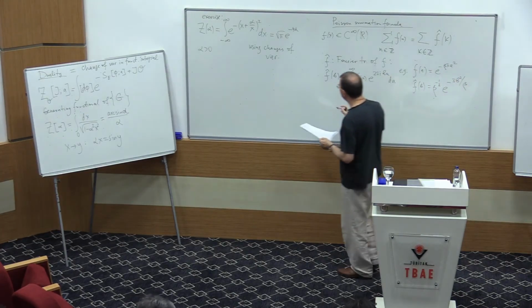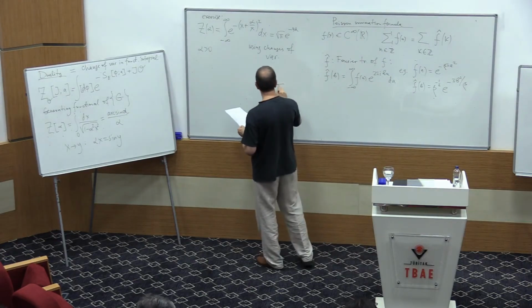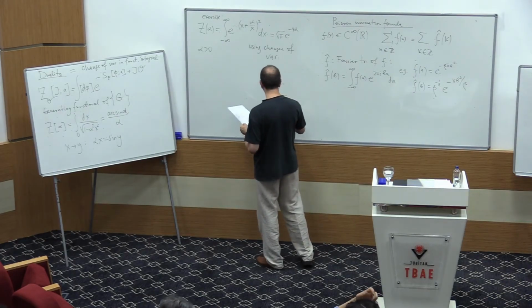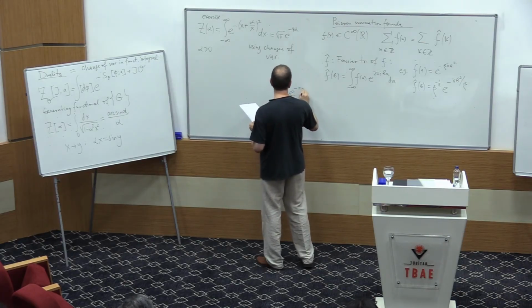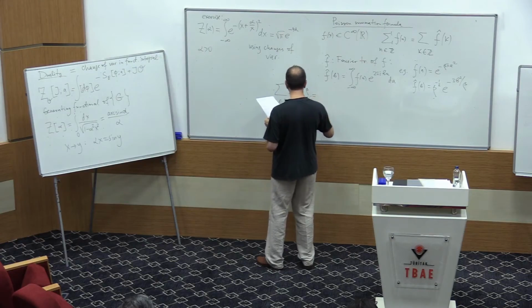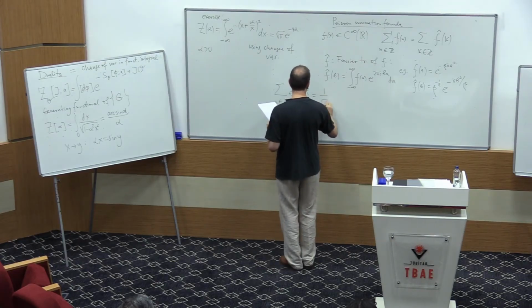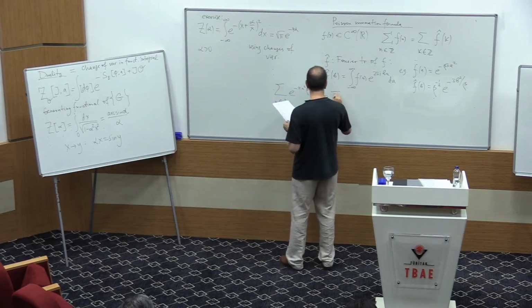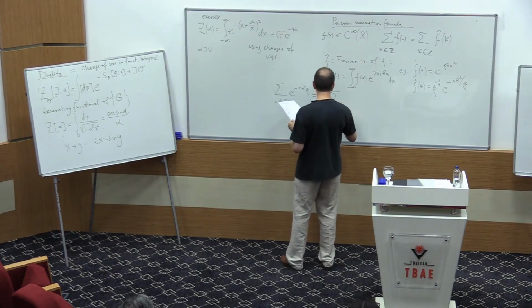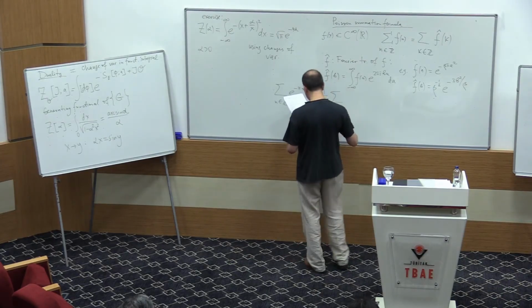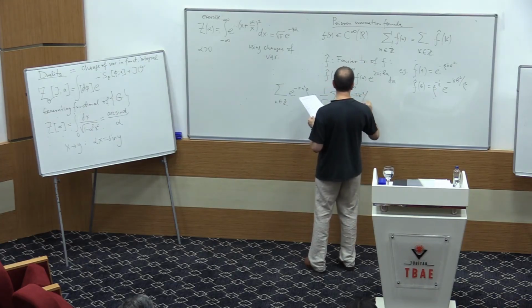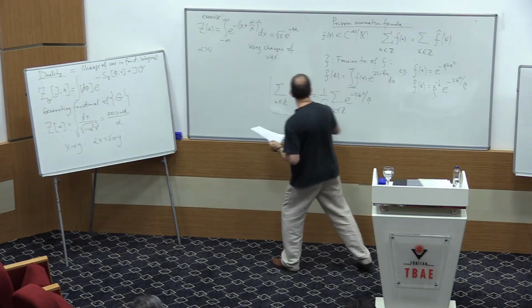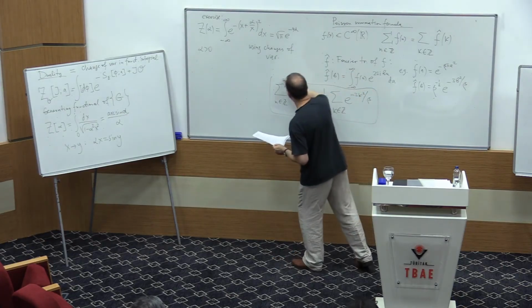And therefore, this means that the sum over n, which belongs to Z, of e to the minus pi n squared beta can be written as 1 over square root of beta sum over k, which belongs to Z, of e to the minus pi k squared divided by beta. All right, this is known as the Jacobi formula.